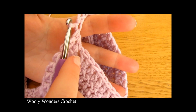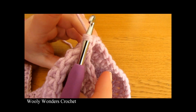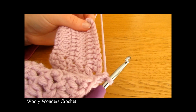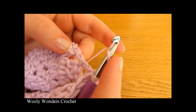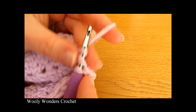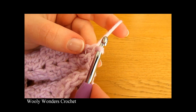and there we have made our next armhole. And now to finish off this round, we're going to do 1 double crochet into the rest of the stitches. So just work double crochets all the way along for the rest of the round. So do 1 double crochet into this next stitch and 1 into the next, and keep doing this until you reach the very end.